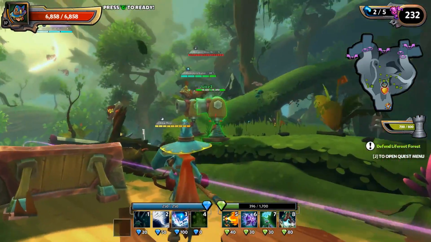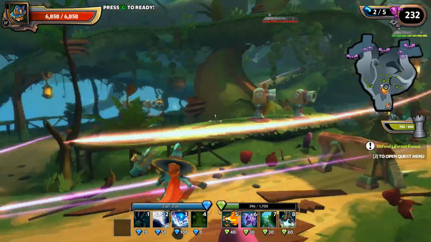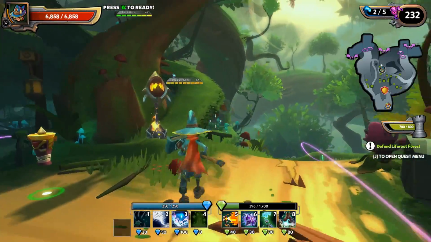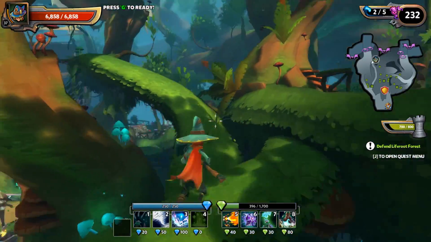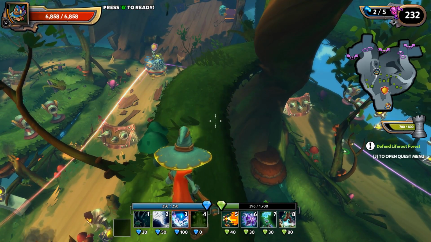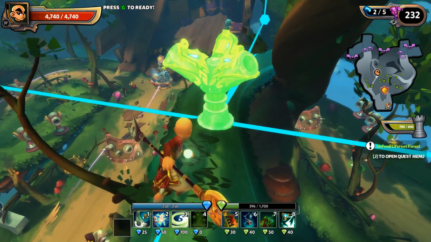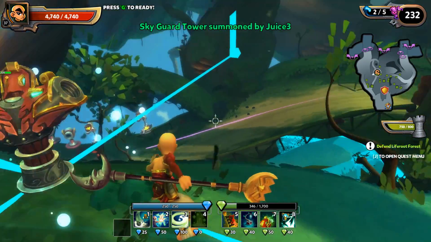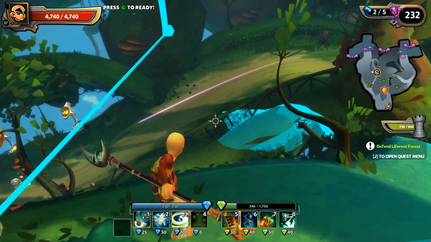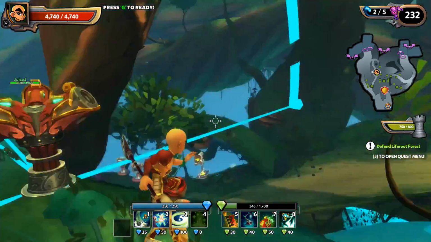And what did I say I wanted to do? I wanted another Sky Guard. And I believe the best place for that may be up top here, because the regular mobs shouldn't hit it. Yet, it could potentially... It looks like it'll be in range. It's definitely close on the range, there's no doubt about it.